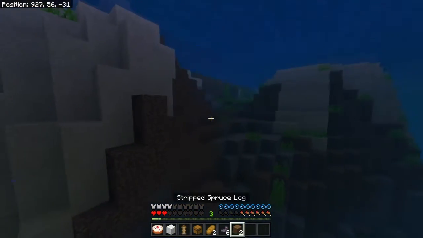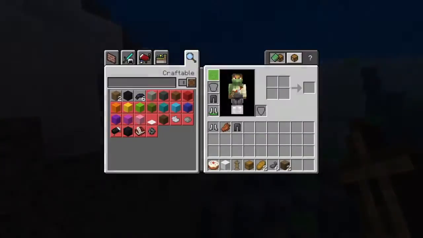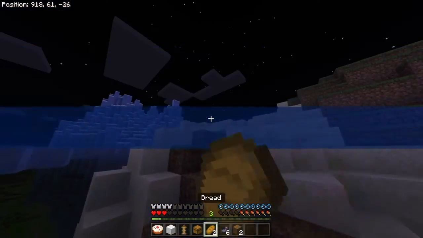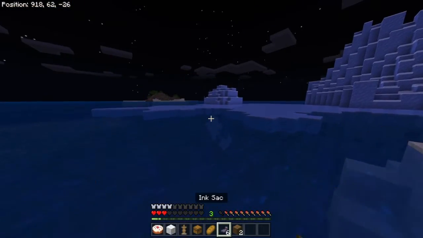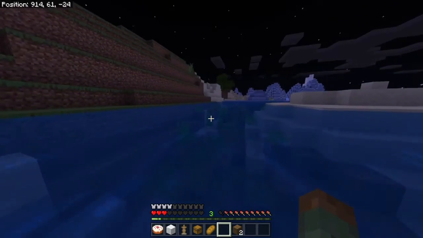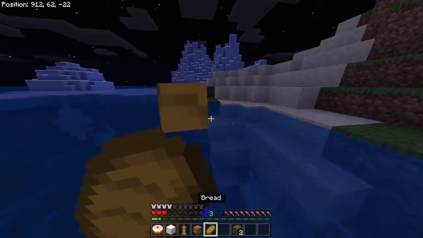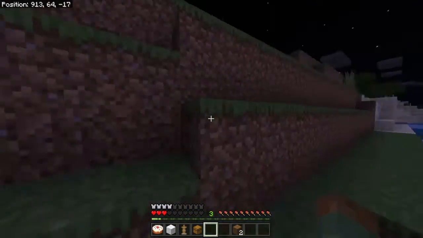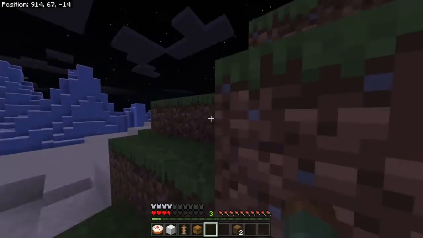Oh! Wait, is that bread? Oh! Bread! And an armor stand? What? Okay. Sure. Alright, so yeah, I guess, it's not so bad. You know, three hearts. That's okay. We'll just eat. There we go, perfect. Alright. So, you know what would be really nice right now? Some sheep.